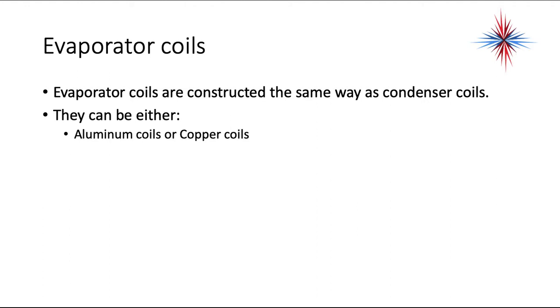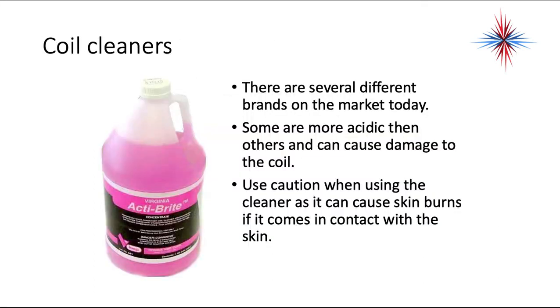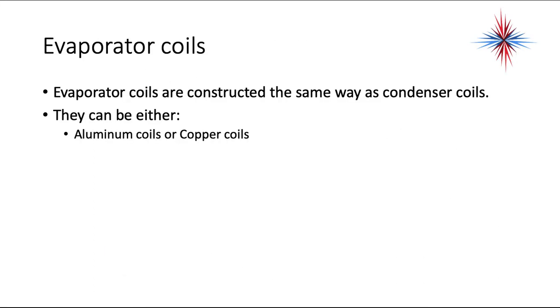Evaporator coils are mostly constructed the same way as condenser coils. They can either be aluminum or copper, and they're in the ductwork. So for the rest of this, we're going to talk about the condenser coils, but the same principles apply to evaporator coils.